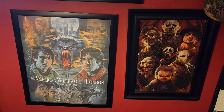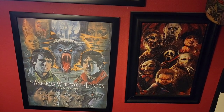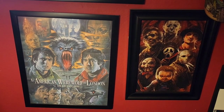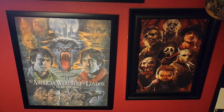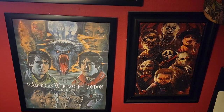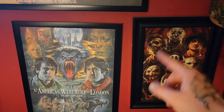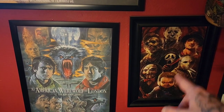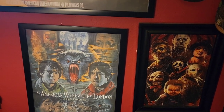Those who catch me on Mike's DigiZ — that's Livestream Z Talks — will recognize these posters behind me. We have An American Werewolf in London by John Landis, one of my favorites, and that's the Arrow Video redone artwork. Next to it is a nice cool poster that my sister-in-law got me that has all the awesome slasher icons on it — some of my favorite characters in horror movie history. Two very fabulous ones to have hanging up in my room.